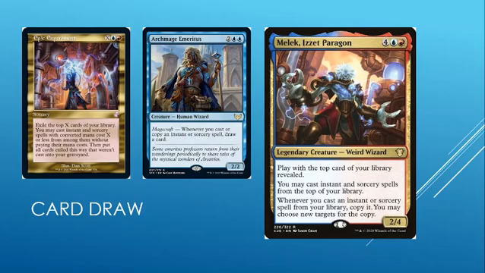Melek, Izzet Paragon, 4 blue red. You play with the top card of your library revealed. You may cast instant or sorcery spells from the top of your library, and whenever you cast an instant or sorcery spell from the top of your library, copy it. You may choose new targets for the copy. So this is just an extra value engine off of our other value engines.